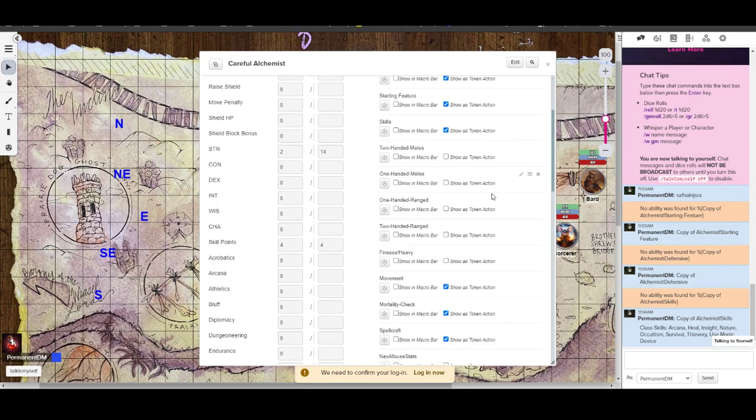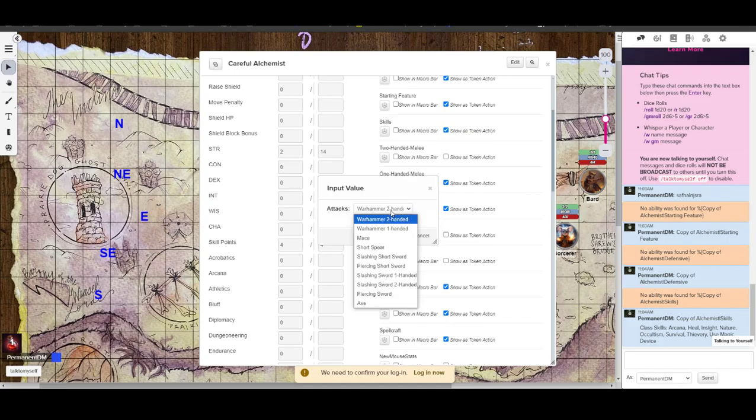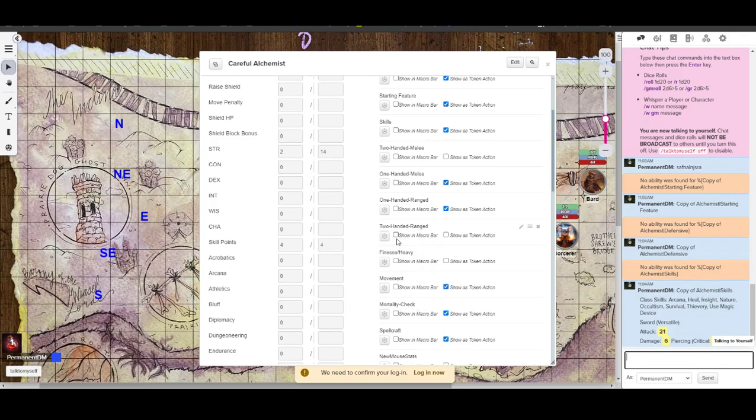So my alchemist here, let's say they've got a one-handed weapon and a one-handed ranged thing because they do have a shield, and then that's all I need to worry about. Now, if my character has a sword and also a hand crossbow, when I go to use them, I can just look at this and say, all right, I'm either slashing with a sword, two-handed, or I'm piercing with a sword, and then this will give me the ability to attack with it. And it will generate everything that I need using my stats.